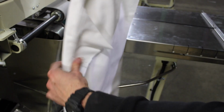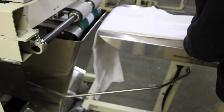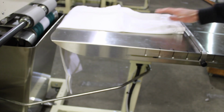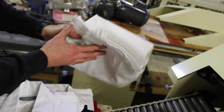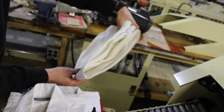That going in like there is going to be very difficult, but I'm going to try it and see what happens. But you can offset it. So for example, let me offset it a little bit and see what happens. Oh, we got it too. I don't know if it's going to do it. So that's what you come out with. That's pretty good actually. It tried to fold it on the inside, but that's what you're looking at.